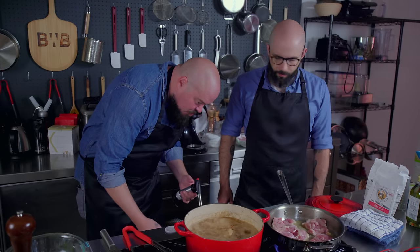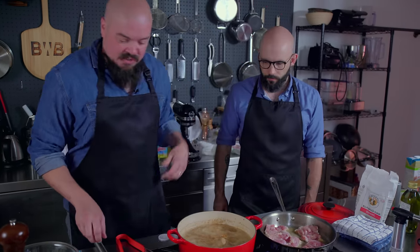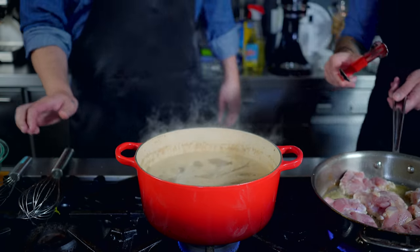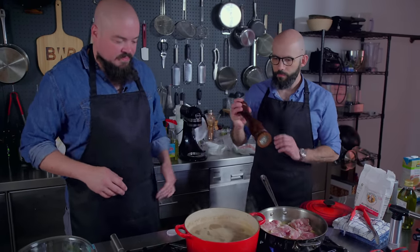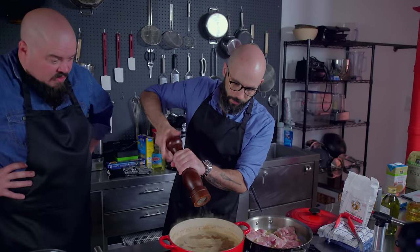Now once it's up to temperature, you want to pretty much turn it down to the lowest simmer possible. You want to get some real color on these? Yeah, get some real color on them. Here's a lesson about how much black pepper goes in gumbo. Go ahead, start.